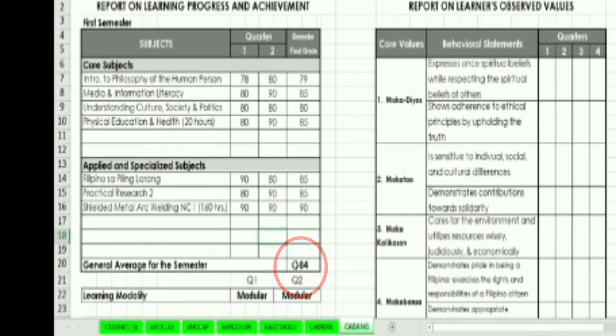Now, if you look here, this is also the average. If you use your calculator, you add all of these, then you divide by how many subjects? 7. And then it will total with this.